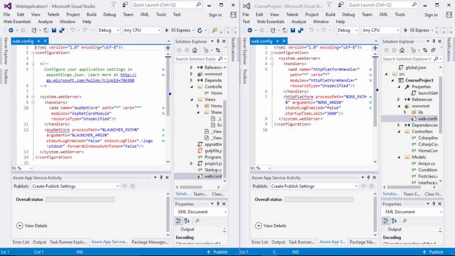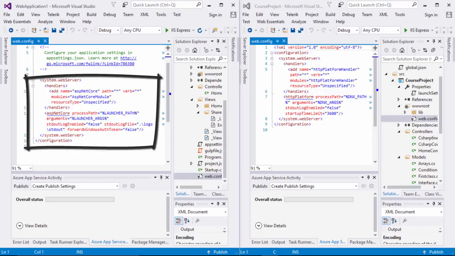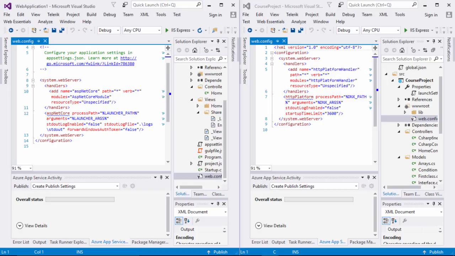The web.config is a little smarter in handling ASP.NET Core. As you see the differences here, it has a tag associated with the ASP.NET Core processing path. Before, we would have to install the HTTP platform handler to handle the DNX path to associate our ASP.NET Core application. But now the web.config, by default, handles ASP.NET Core with its own module. The HTTP platform handler was replaced by the ASP.NET Core module. And you can see the differences in the project.json associated with the ASP.NET Core IIS platform handler. It's now Microsoft.AspNetCore.Server.IISIntegration.